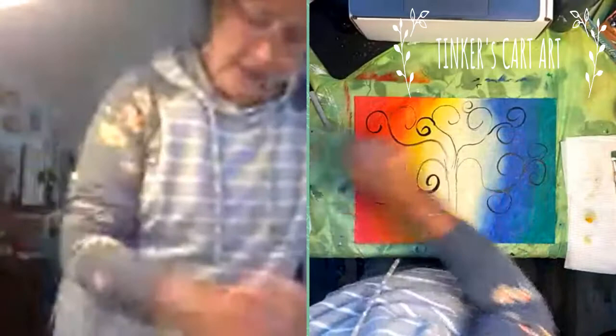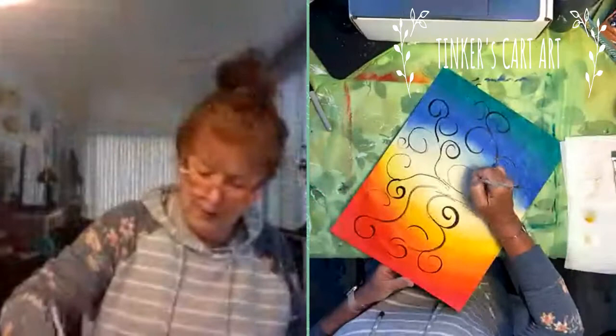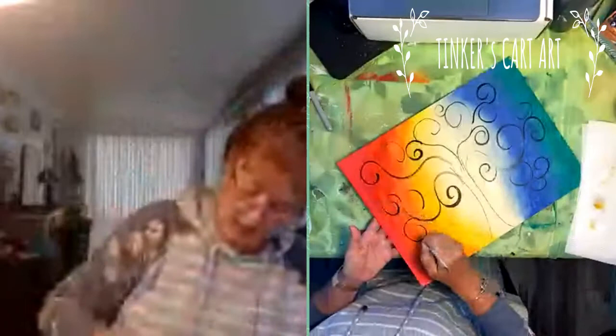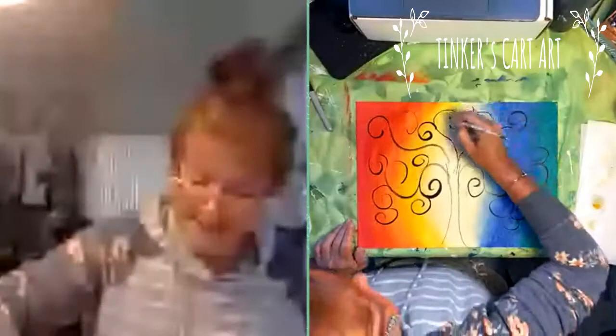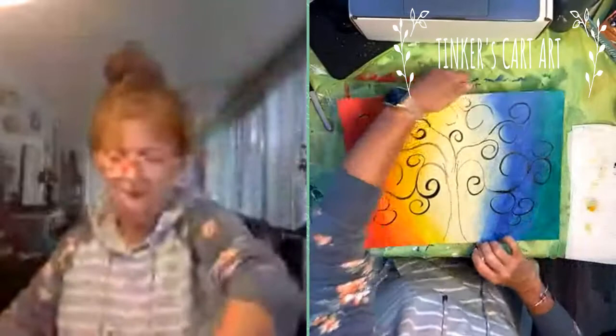I'm adding a little bit of water each time to my brush because the paint tends to be a little thick, and when I'm doing detail work like this I want to thin it down — I want it to be more like ink consistency, not really draggy heavy paint. I'm simply looking for an empty space and sticking a curly cue in there. Every time you've made one, you can make one off it and you can make one off it — as many and as few as you like. I go to the right sometimes, I go to the left. Lots of times it forms like a little heart shape up here, which is kind of cool. With your Sharpie, when your paint is good and dry — you can hit it with the hairdryer or just wait — this is all recorded, you can watch this later; you don't have to try to keep up.